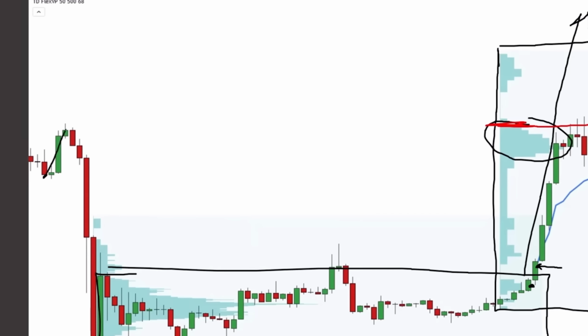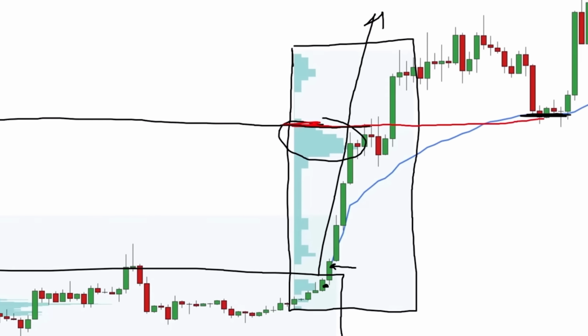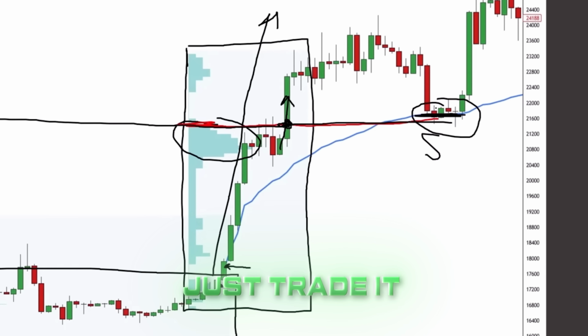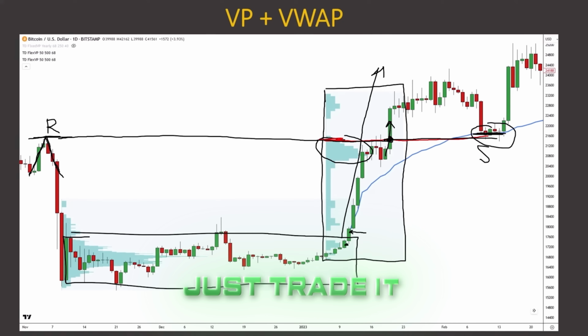By the way, if you look closely here, there's also this little reaction, which means there was a resistance in the past. Let me try and draw a straight line here. And this resistance turned into a support when the price breached that resistance. Support. Right, so actually this is another factor that adds strength to that level. That's exactly what you want to see. When the market gives you such a combo, then you just trade it. No need for any sort of confirmation, just jump in and go long.